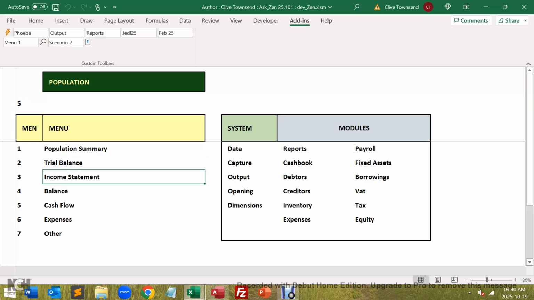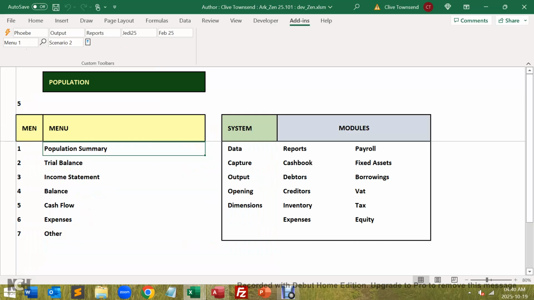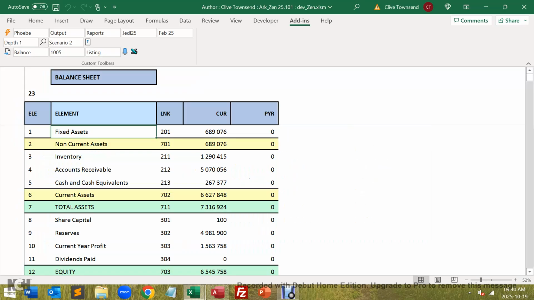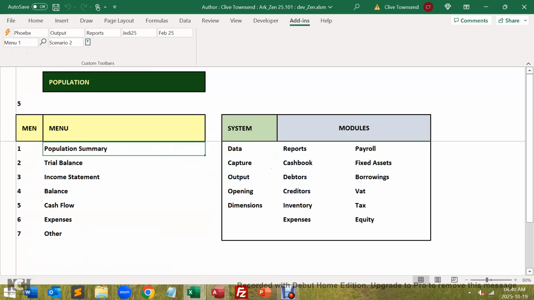I can just click here and get my income statement. There's my income statement. We'll prove all of these numbers. I can now come back and go to my balance sheet and I can see that my balance sheet balances. And this is all done on demand. When you see the forecasting system coming out early next week, we'll be able to show you that you can run the forecasting system. It takes only about a second to generate a complete data set, and then the numbers that you see here will reflect what you've just forecast.